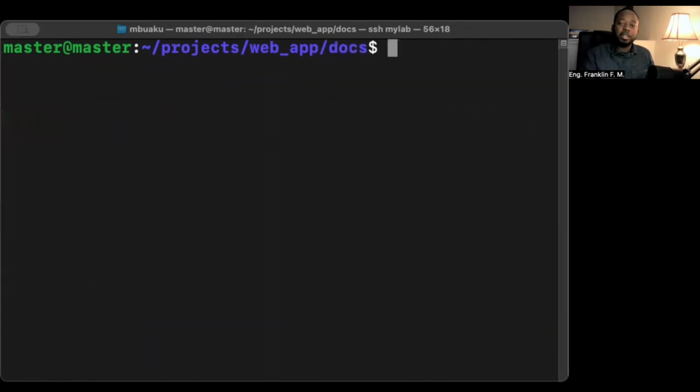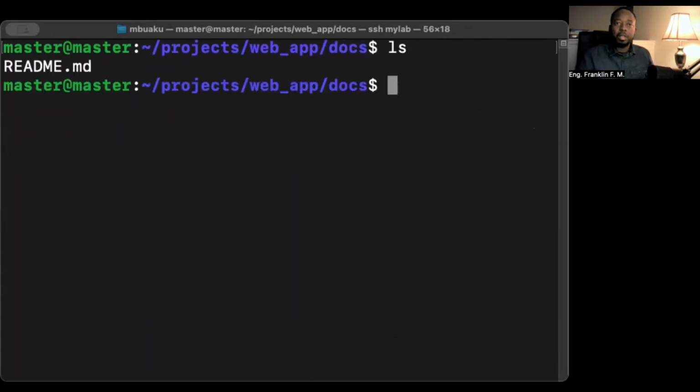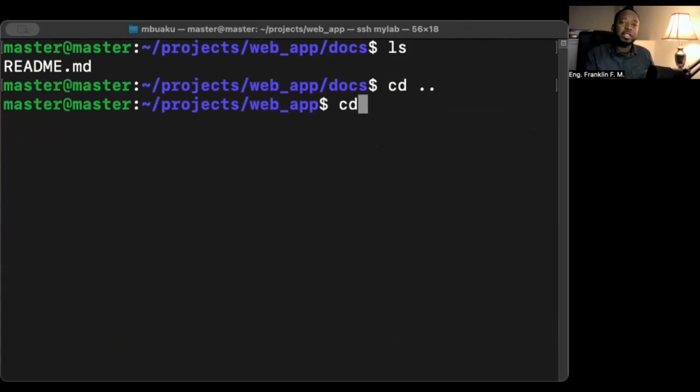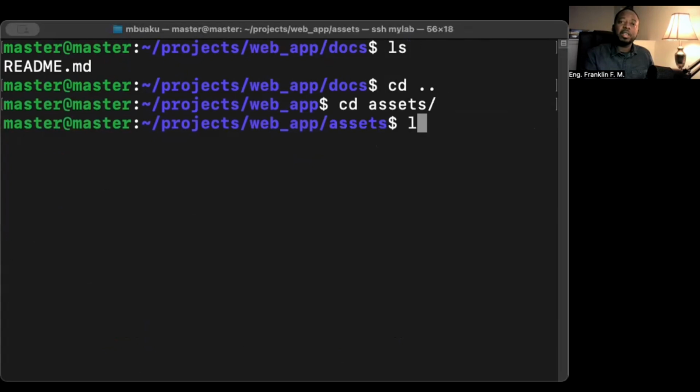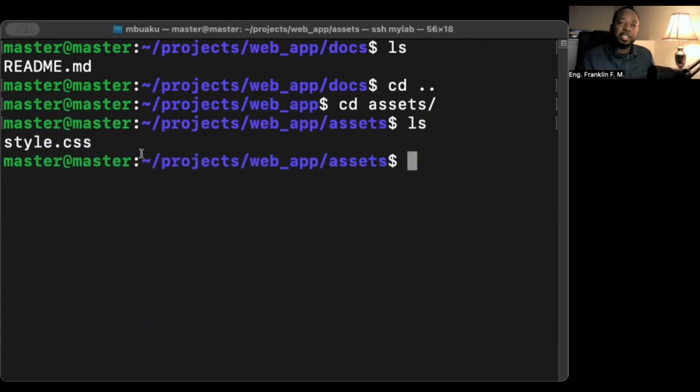So I can clear that. ls can confirm that. I can cd .. and then cd into assets, ls, confirm that I have style.css inside. So you can do that.